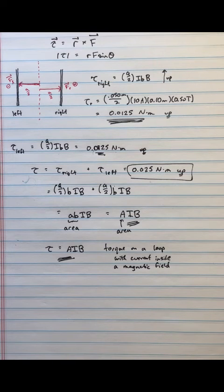In order to have an electric motor, to make a loop move, you need a coil of wire. You need that coil of wire to be carrying current. You need that coil of wire to be set so that it will rotate about an axis. It's constrained to rotate in one rotational direction specifically. And you need all of that to be immersed inside a magnetic field. So these are the things you need to have an electric motor. But with that in play, this is the start of an electric motor.